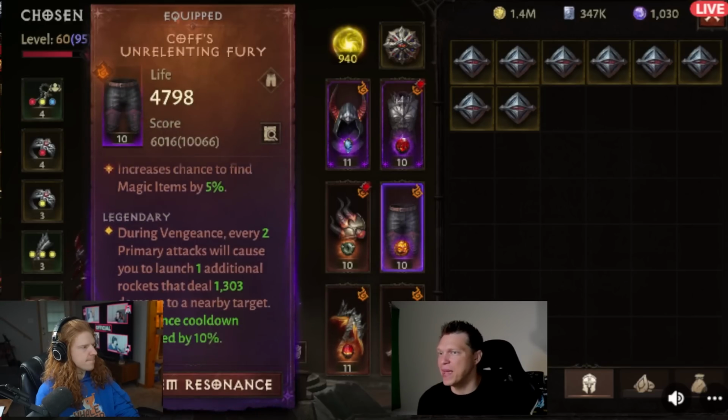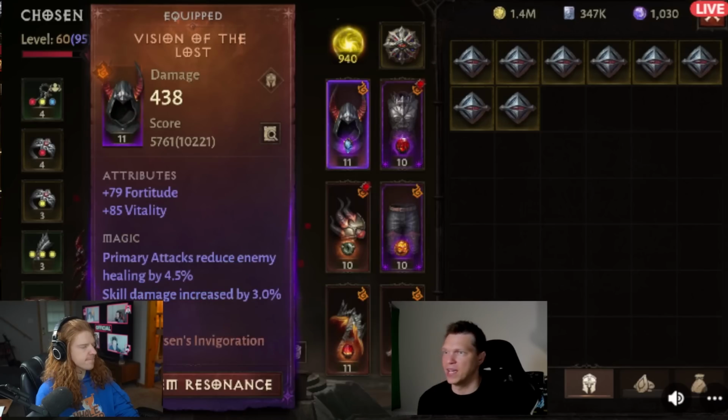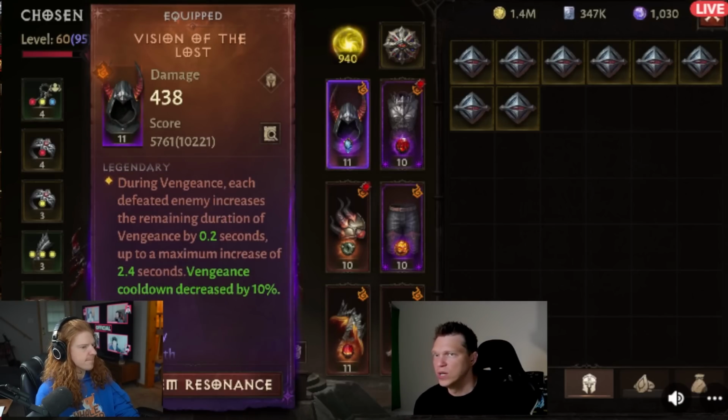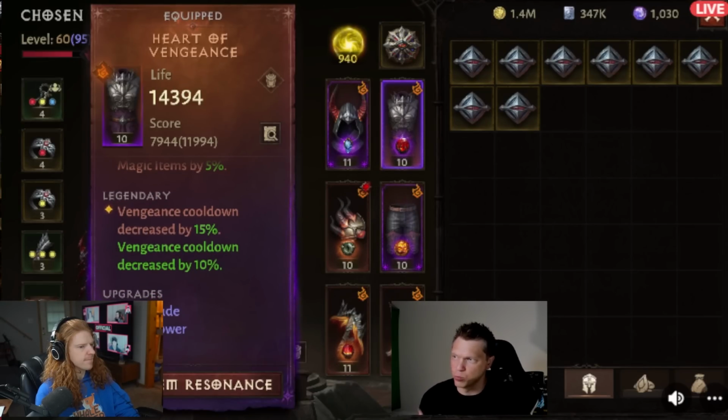You get the pants. You can get things that pair with Vengeance, which is what my pants and my helm, Vision of the Lost, are going to do. My armor is going to decrease the cooldown of Vengeance. Really, Vengeance is our whole rotation. That's your buff.